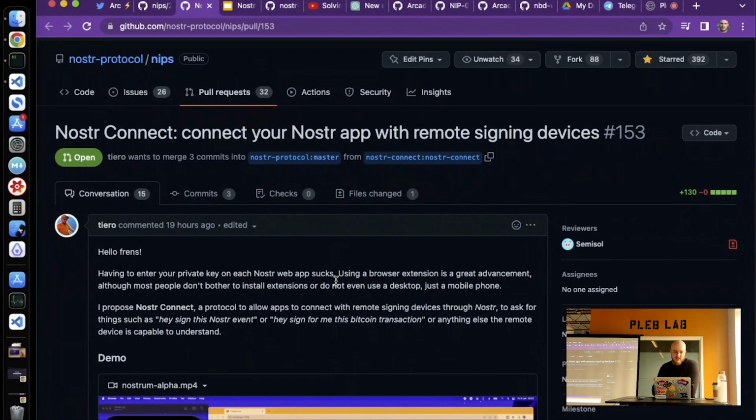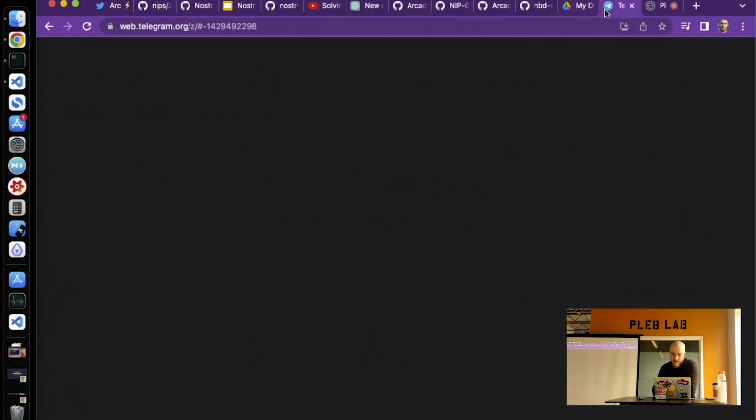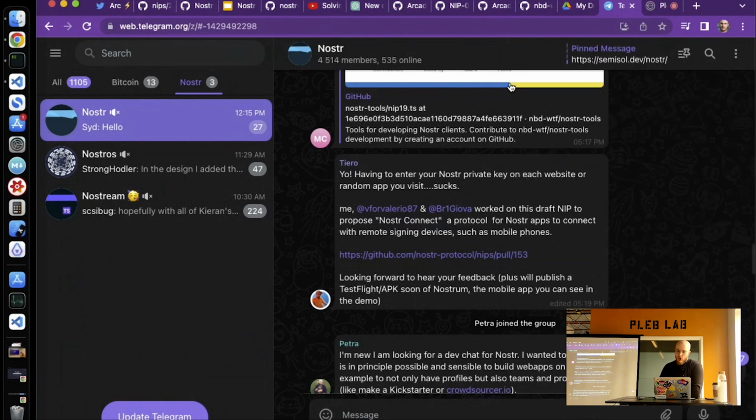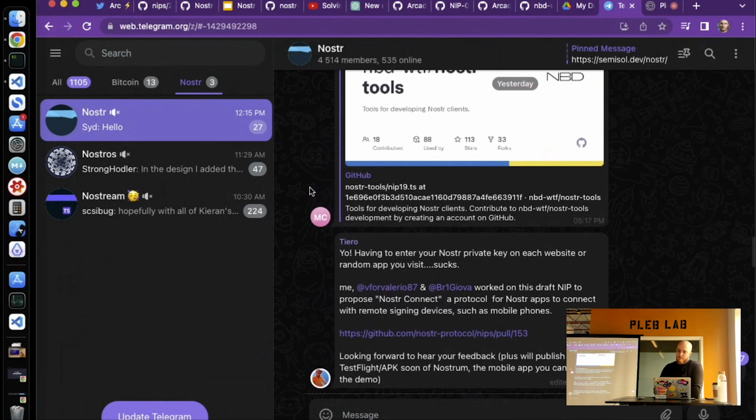As part of this explosion in popularity, one of the things I'll recommend to get connected to the Nostr community, the easiest thing to do, is to join the Nostr Telegram group. This is linked from the Nostr introduction document I was just reading. It went from around 1,000 members to 4,500 in the last 3 weeks. All sorts of really great things get posted in here.